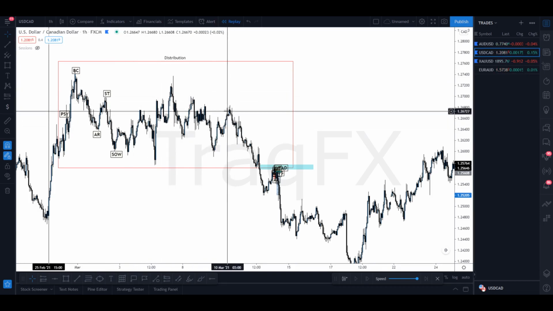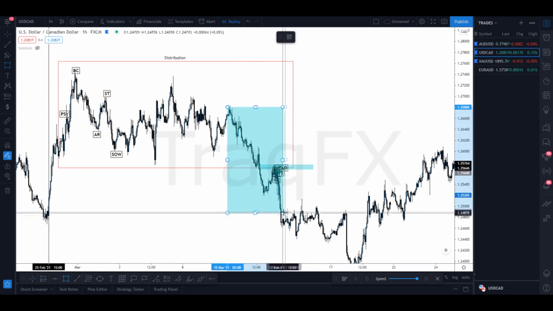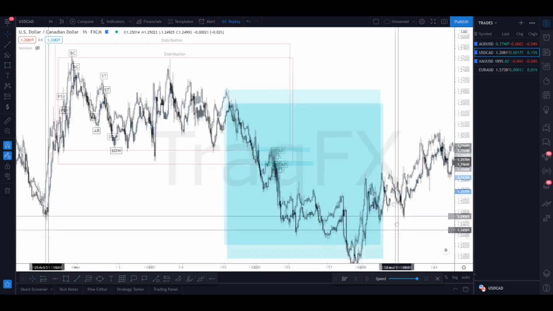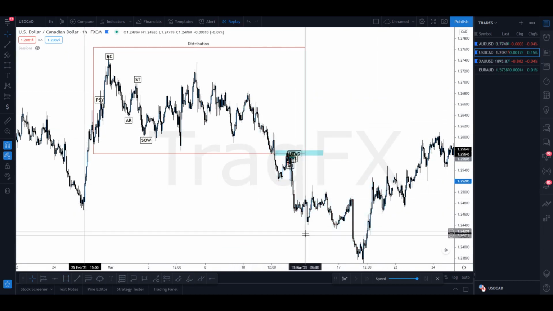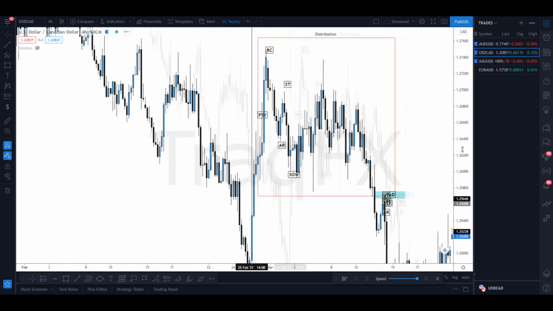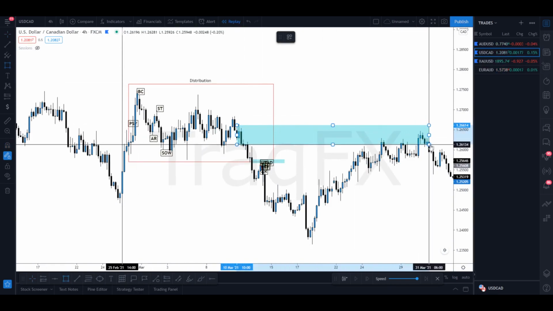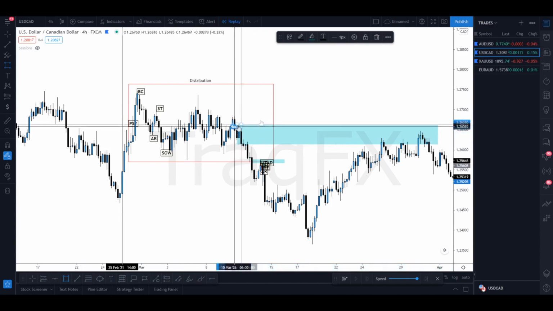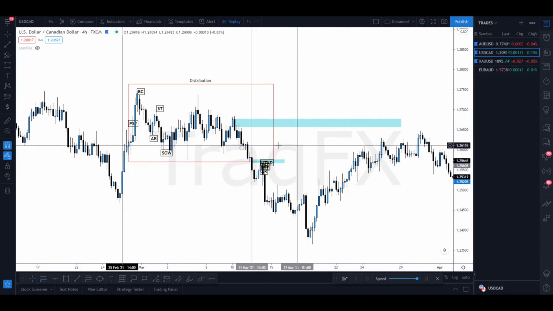Now the market broke out of that institutional range right over here. Like I showed you guys, it breaks out of that institutional range. What we still want to do is look for the beginning of that push down. In this case, what's the start of this major push down? Well, let's go down to the 4 hour time frame and look. Clearly we have two areas of interest, one being this last up candle before the move down, and the second one being this last up candle before the move down.